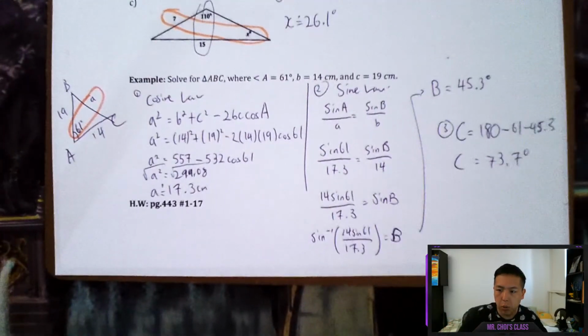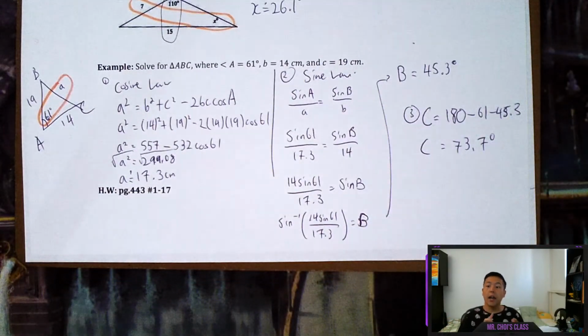It's important for you to note, I first drew my triangle, I indicated what sides and what angles, and I labeled them. Number two, I asked myself, do I use sine law or cosine law? Do I have an angle side pair? That's sine law. If I don't, most likely it's cosine law. Then I solve for what's missing, and then I ask myself, with my new information that I just solved for, can I use sine law? Yes, I did use sine law. I found another angle. It doesn't matter whether you're solving for angle B or C, you just find a new piece of information.